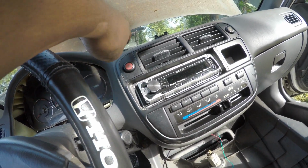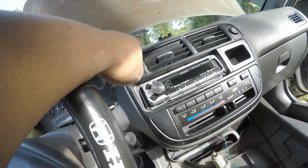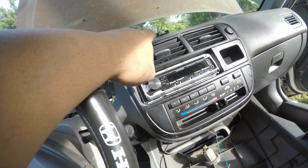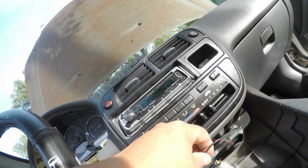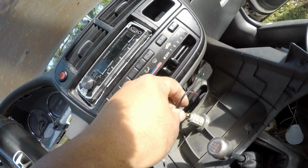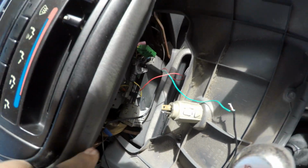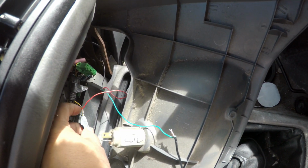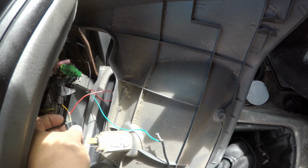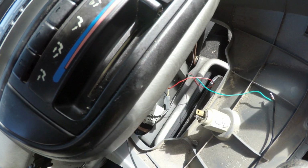The black wire is connected to the probe, the sending unit that I drilled and tapped into over there. And here it is, connected to the green wire. I'm about to tape everything up. The positive, I went right in from the cigarette lighter plug, and I went right into the yellow-green wire right here, twisted it on there.